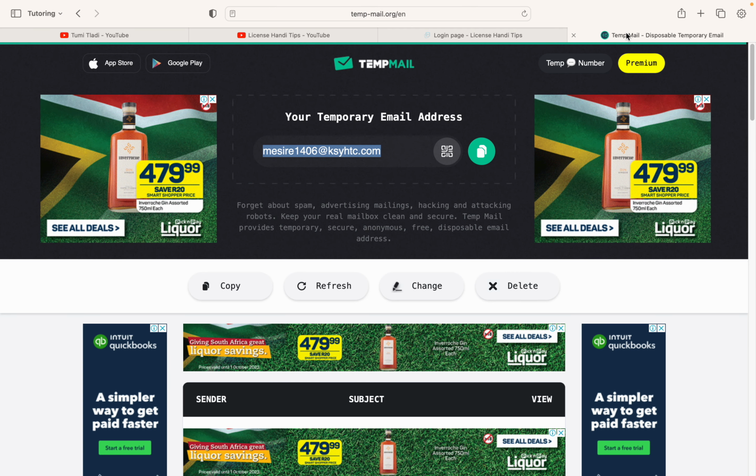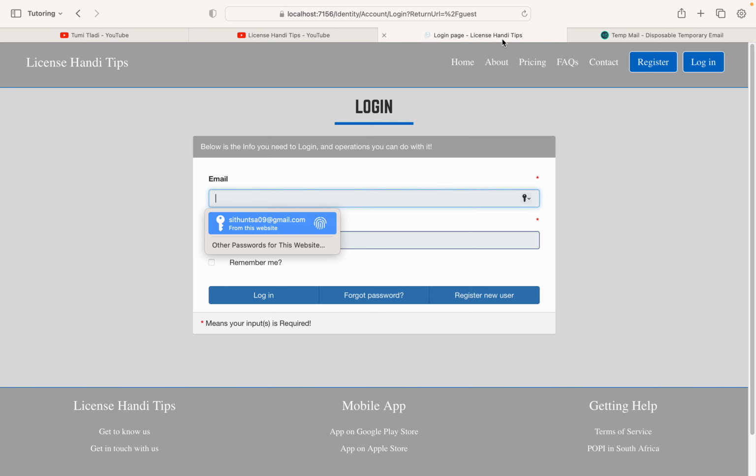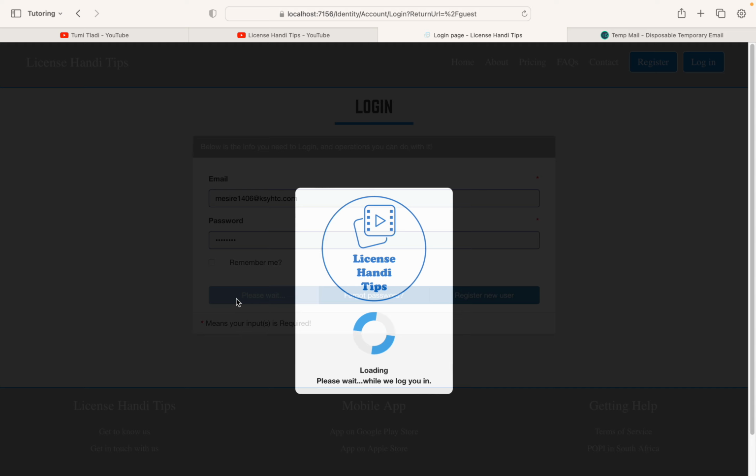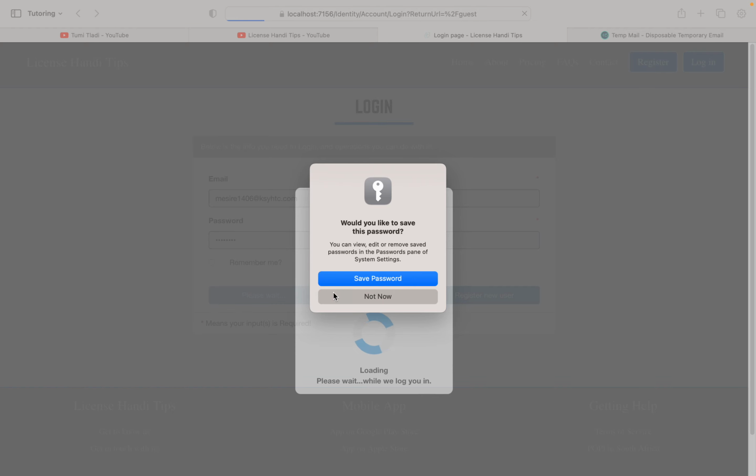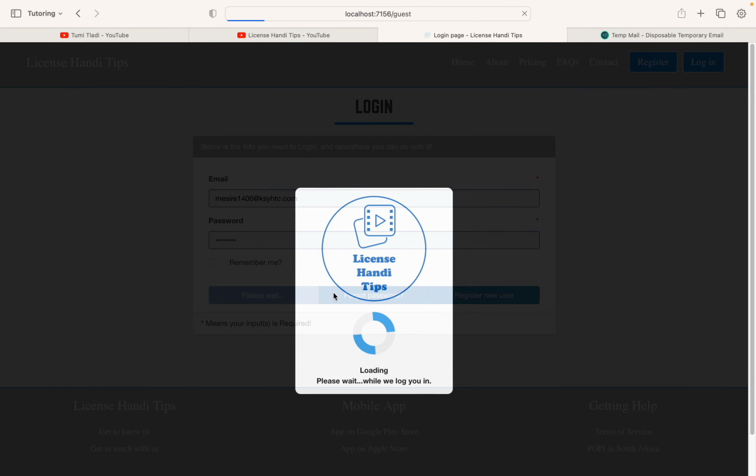So let's see. I'm going to copy this and put it there. Let's check what's going to happen. This account might not work because it hasn't yet passed all the validations that I put in place.